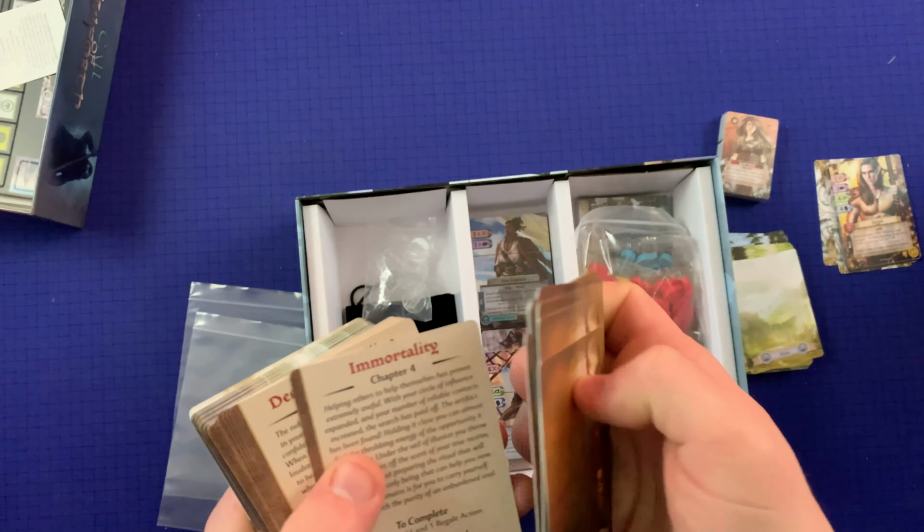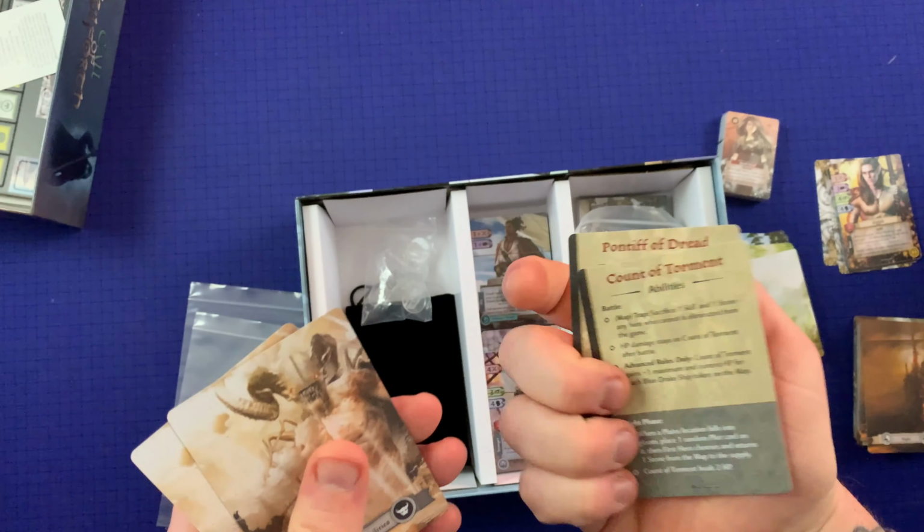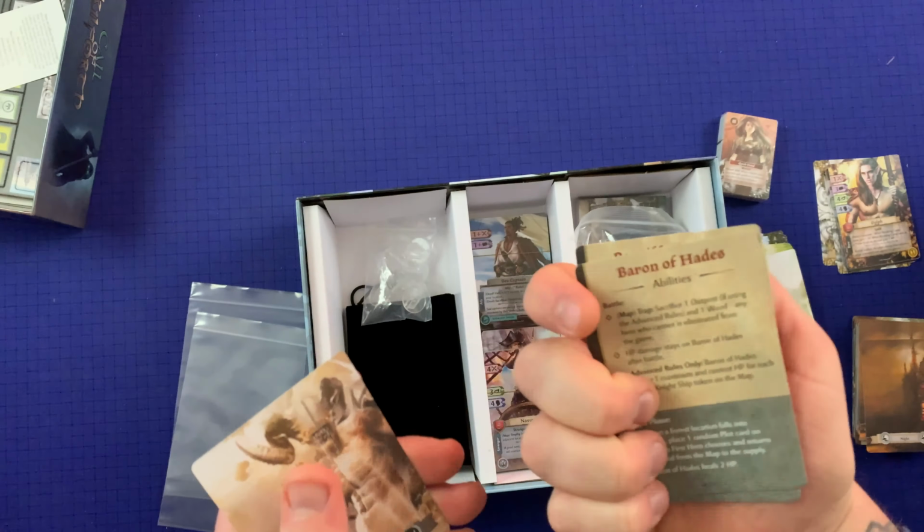Citadel of Strife. Passage to Hades. Ancient Abilities. The Pontiff of Dread. The Count of Torment. The Baron of Hades. The Minister of Strife. All right, you can see we just keep more and more and more cards.